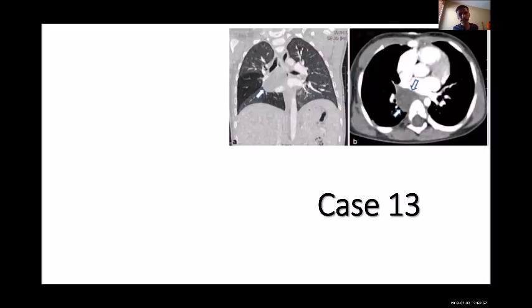Hello, nobody? I'm very poor on CT scan or MRI views. Just describe what you see. As I told you, you don't need to know. There is something in the arrow, which they are showing. What do you see? In the CT scan, there is a poorly aerated area or hyperinflated, I don't know what it is, the dark color. You see the heart on the right side. The heart on the right side, correct.